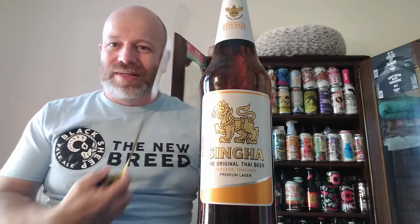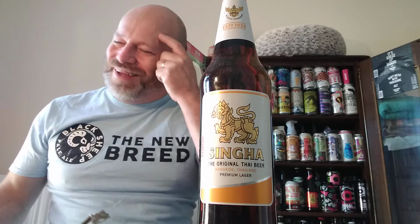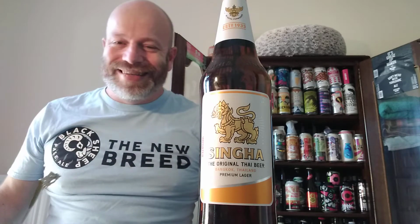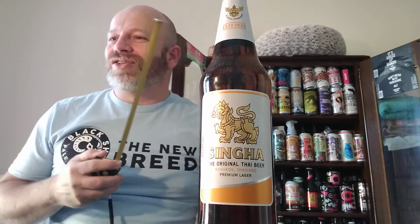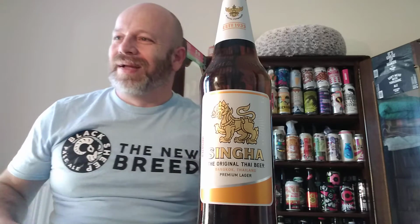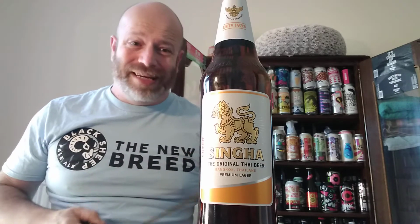So, boys and girls, I've got my tape measure. This is really geeky, I know. Why the fuck I'm doing this? I don't know. And I'm going to see if this product falls in line with the dimensions they're stating on their website. Apparently the bottle is 620 mil over there, but the export size is 630, which is this one. So the product dimensions, this should be for the 620. It says the height is 28 centimeters.